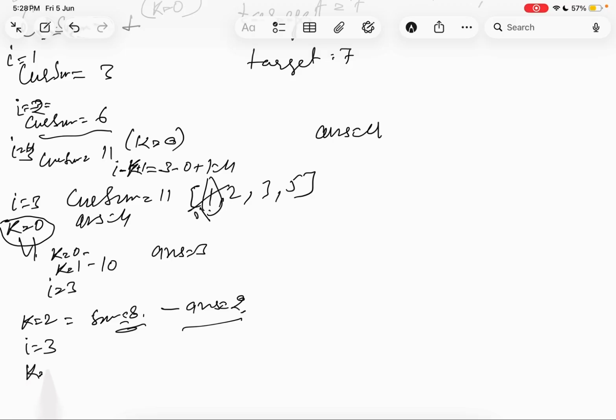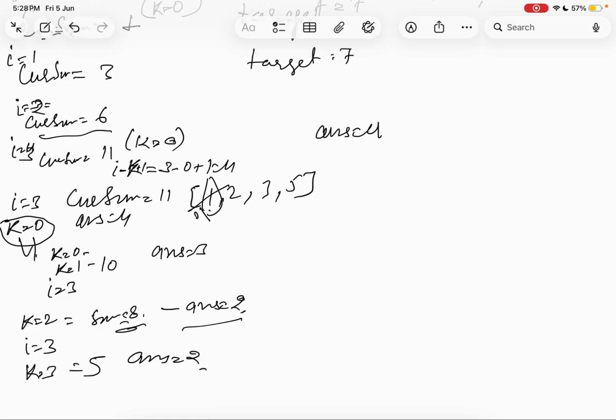You further squeeze this, because incrementing i makes sense only once you have a lesser sum, so that you can take the elements beyond i equals 3. Otherwise you need to squeeze the array until it becomes lesser than your target sum, so that you can take the upcoming subarrays once you increment i further. Now i is 3, and till this point you are selecting only one element, which is 5. Now it's lesser. The sum is only 5, and the answer is 2.